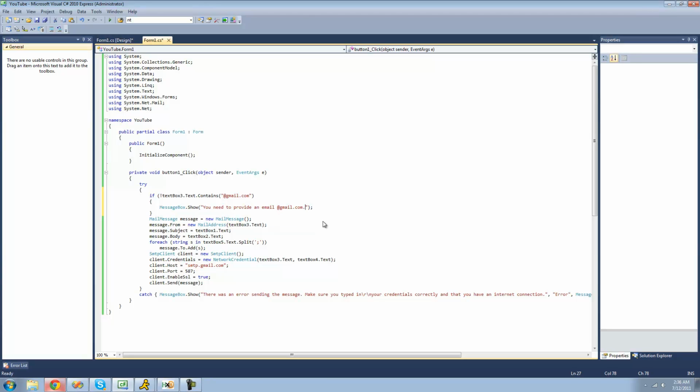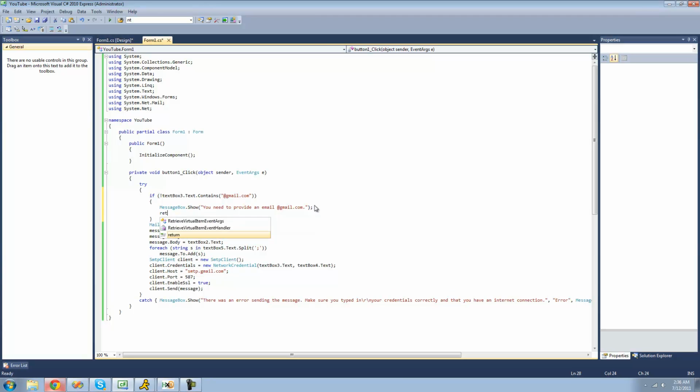And obviously you probably want to put in there the title and the image and stuff, but I'm not going to worry about that right now. So, we need to have another semicolon. And then after it does that, we're just going to have it return. So in return we'll just halt, and we'll just stop doing all this code right here.